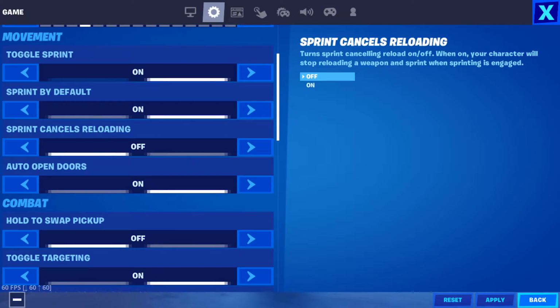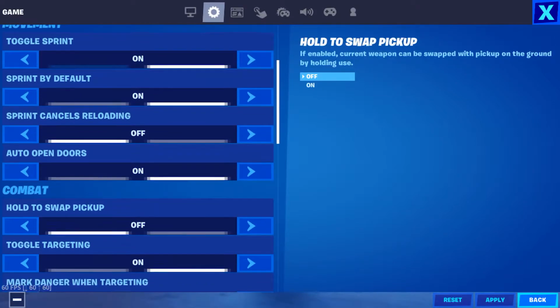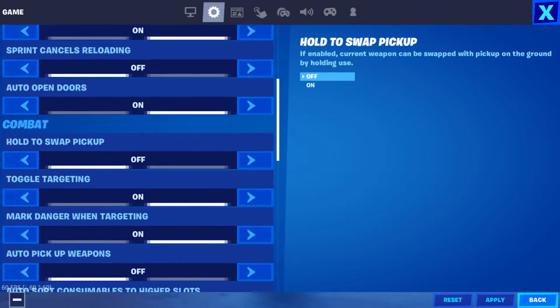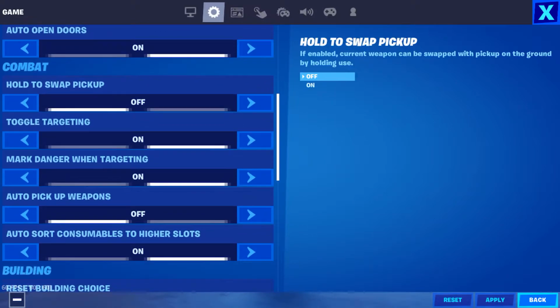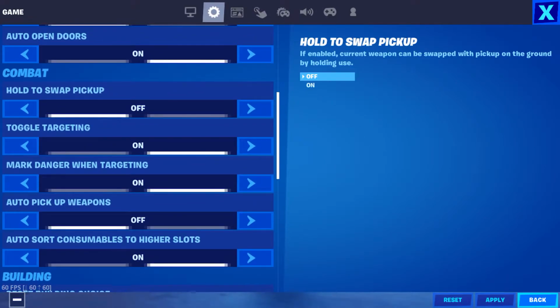enemies with snipers or burst ARs, stuff like that. It basically gives them a range of time so that they can snipe or take a lot of damage off of you. But anyway, I have auto open doors on because then I can just run up and it'll automatically open the door so that I can just run in without having to quickly try and find the button, which finding the button is not that hard.